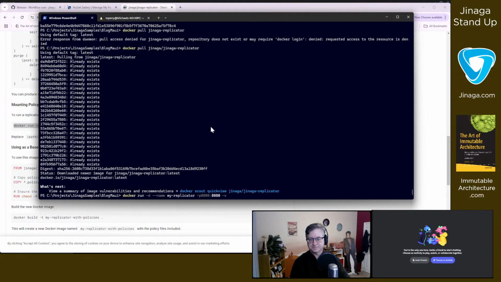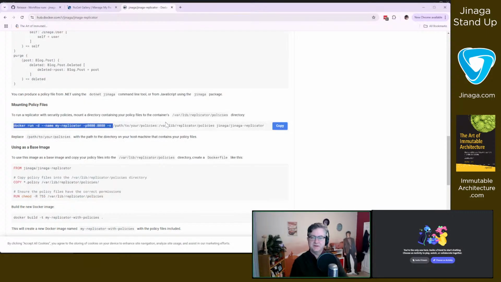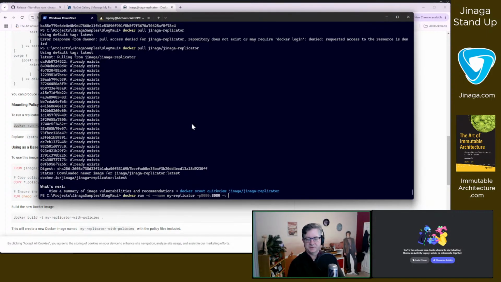Now, we're going to start a replicator called my replicator, and now I need to give it the path to the policy files. And those policy files are in C:\projects\jinaga\samples\blog\maui\policies.